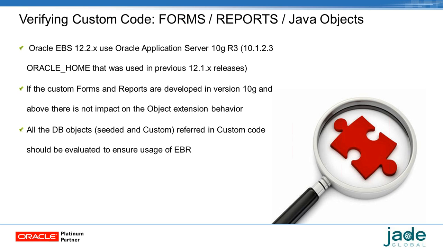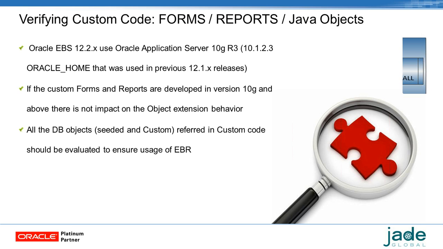But any objects you use, seeded or custom, which are referred to within your forms and reports, you need to take care of, because once you move to online patching you will use only edition-based objects. If your customization is using direct base tables, that will impact overall performance and the data filtration of your forms and report objects, or even the job objects. So the only thing you need to take care of when moving from a previous version to R12.2 is to ensure that within your custom code, the UI code, which is forms, reports, and the objects, you are using the EBR views, not the base tables.